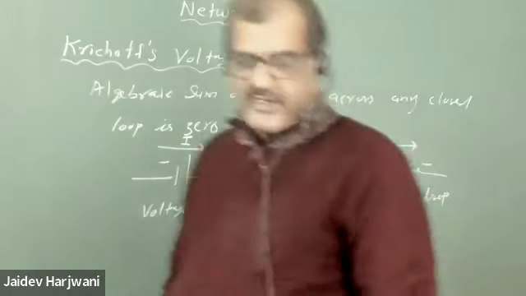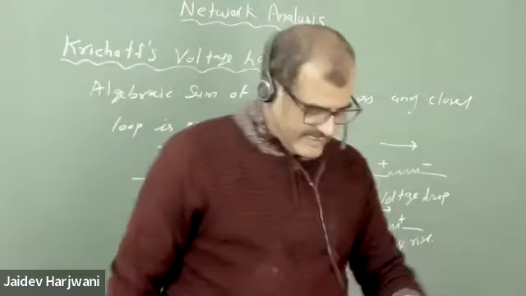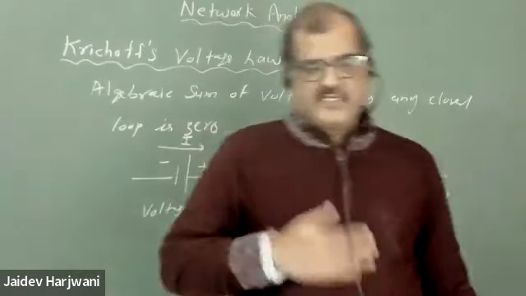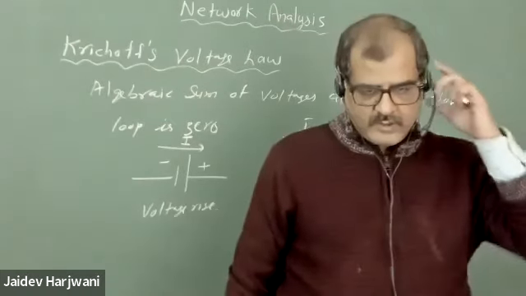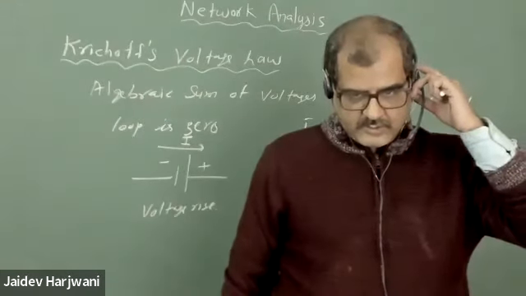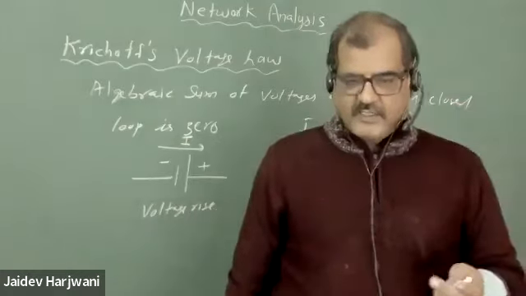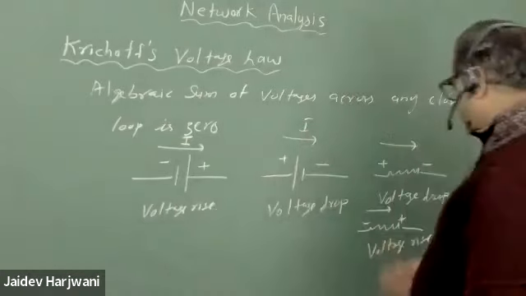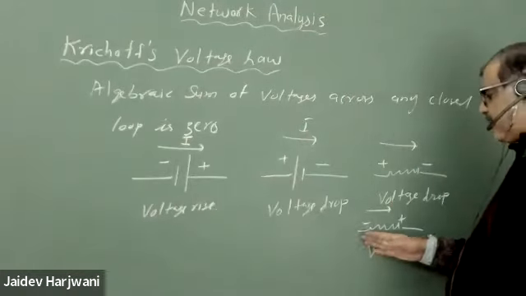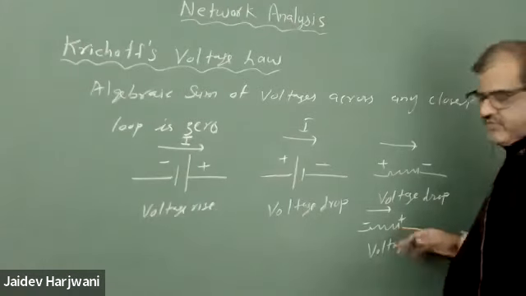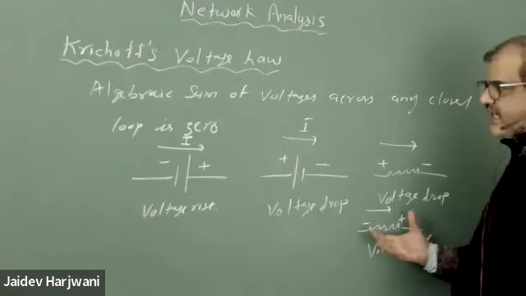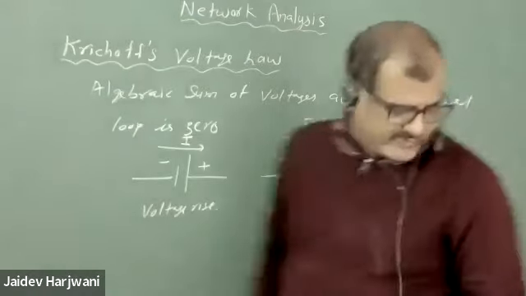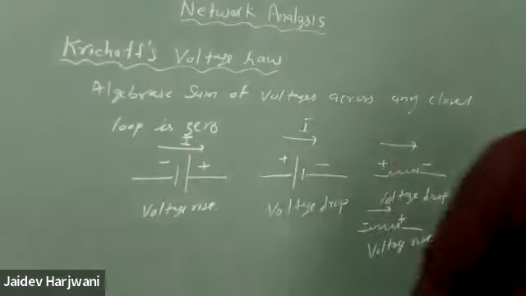Resistance doesn't have polarity. What I am telling you is that for a voltmeter there is a polarity, meaning how you are measuring voltage at that point. If in a circuit you are moving in the current direction, of course this will be your higher potential and this will be lower potential. But if you are measuring the reverse way, those will be the polarities. That's sign convention, you'll understand what I'm trying to say here.